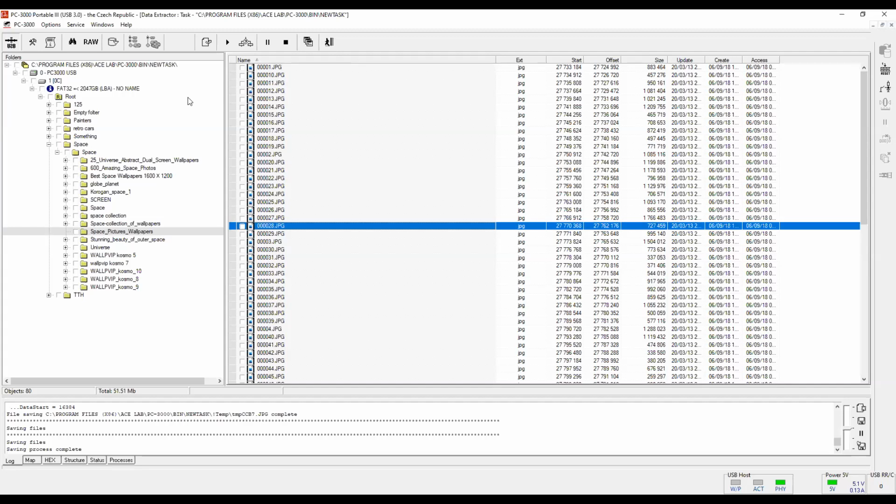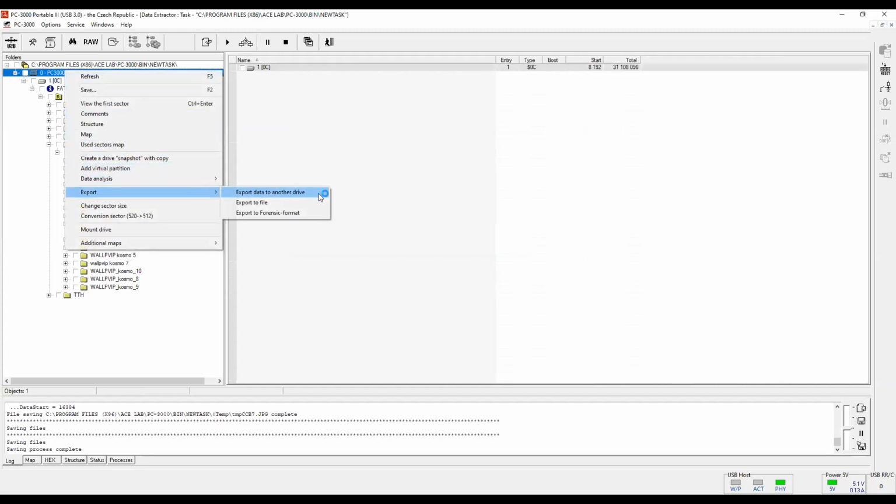And of course, at the end of this procedure, I can try to make a full sector copy of this drive. I can make a copy to another drive, or I can try to make a copy into a binary file that could be analyzed later with the help of third-party tools. If you want to launch, for example, some special searching algorithm to find some other information about some keywords, probably files with specific keywords, and so on. So this is how we can communicate with this USB host port.